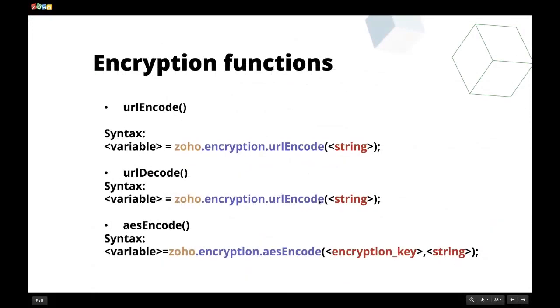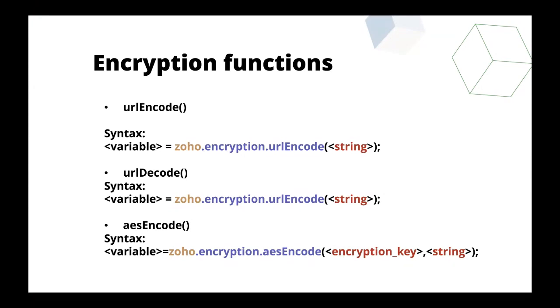Next, let's talk about encryption functions. These are functions that are used ideally when you use an API call. Since you're passing data over the internet, you want your data to be secure, and you want to preserve the integrity of your data. So when I send hi, I want the receiver to receive it as hi and not hello. So one easy way to do that would be to encrypt the data while sending it.